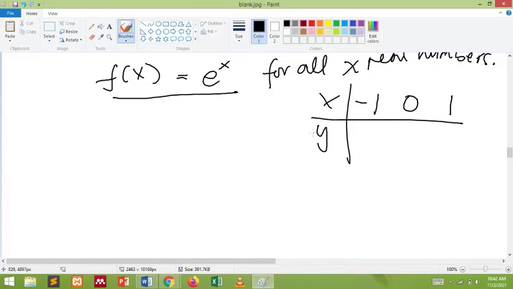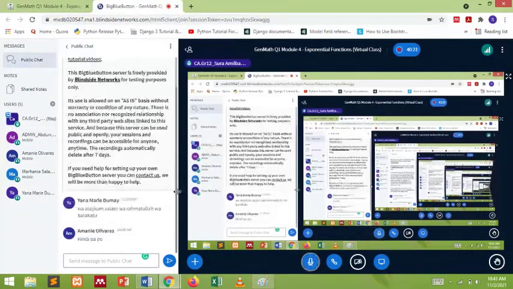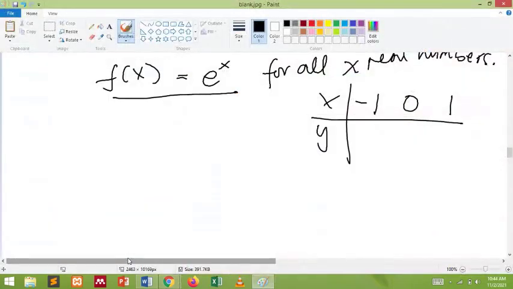If we're going to give a table of values for that one, let's just use -1, 0, and 1. So using your calculator, guys, since this is not a manual solution, I'm not sure what your calculator is, but my calculator is a Casio fx-570ES. My natural number can be found near pi. If you are using a different type of calculator, usually there is a symbol of the letter e, italicized. Sometimes you have to push the shift button first to get its value, just like pi. Or if your calculators are better, sometimes you have to push alpha and then the natural number sign. It really varies with different calculators, okay? But on my calculator, it's near the bottom, beside the equal sign.